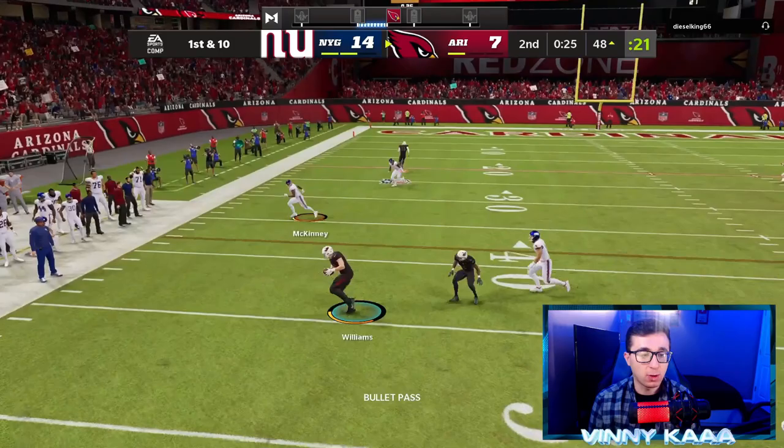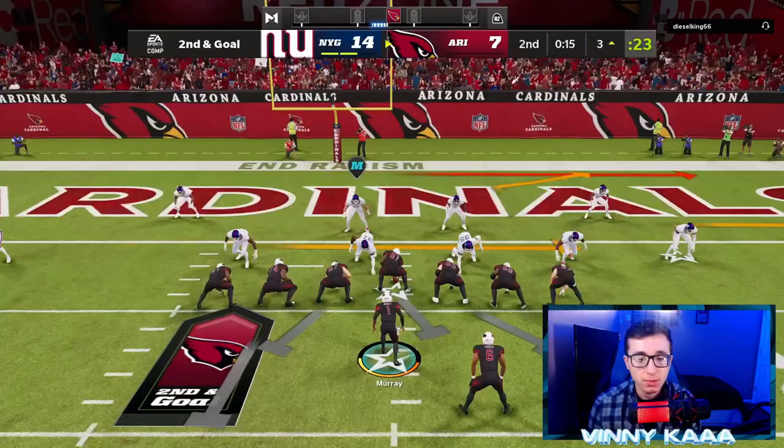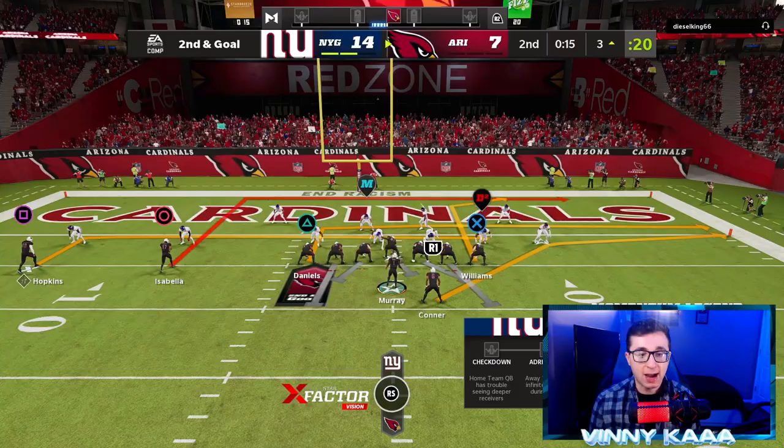Get out of bounds. Hopkins did lose double me, which kind of stinks, but it's all good. Oh, we got the tight end. What a great pass from Kyler. We got 19 seconds, timeout. We can get this touchdown here. It's not the end of the world that he scored because he gets the ball to half, but it's tied. We get one stop. We're chilling.